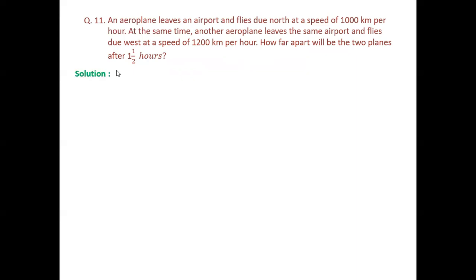Okay, see this. This is a right triangle because aeroplane, it's a starting point. This is the airport. B is the airport. It goes north direction. It's going at a speed of 1000 kilometers per hour. Another plane starts at the same time from here and moves in the western direction. It is going at a speed of 1200 kilometers per hour. So when you use Pythagoras theorem, AC square is equal to AB square plus BC square. Now he wants you to find the distance between the two planes after 1.5 hours. That means he wants to find the length of AC.